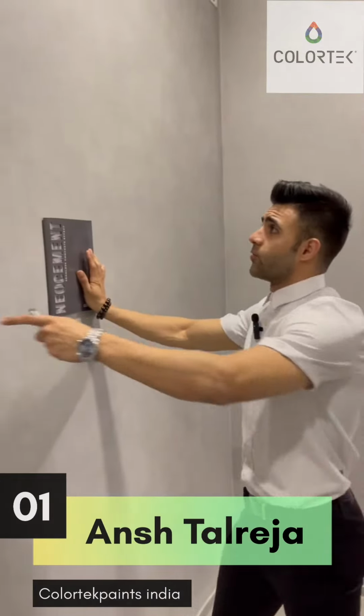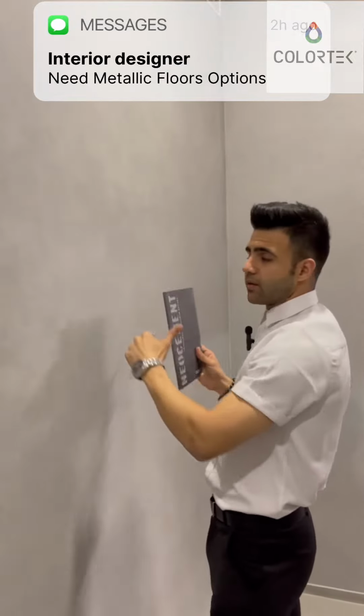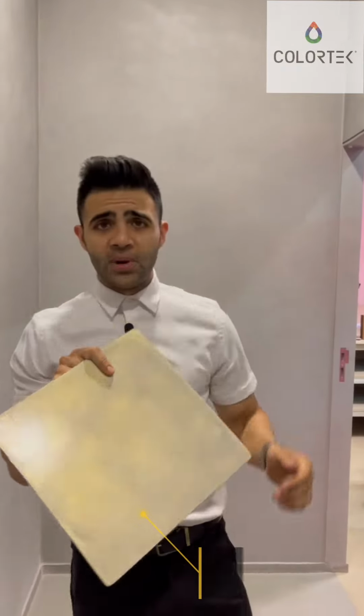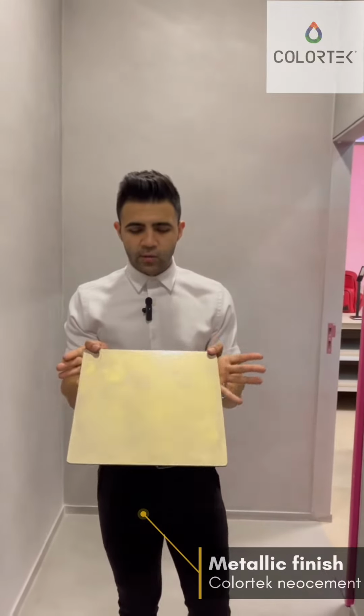So this is our concrete finish which you are looking at over here right now. Now you are looking at plain concrete. Now suppose I want to add a layer of metallic inside. So guys, check this out right now. This is my new metallic Neocement sample. Over here right now you see nothing and now you see metallic.